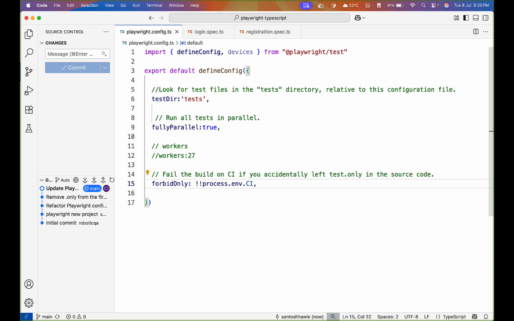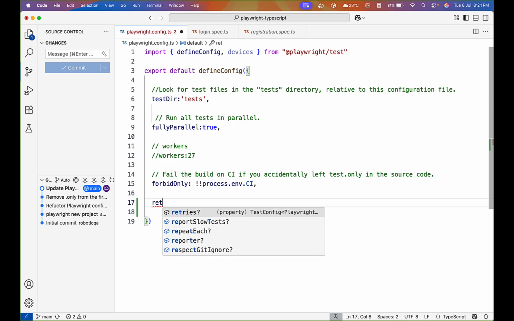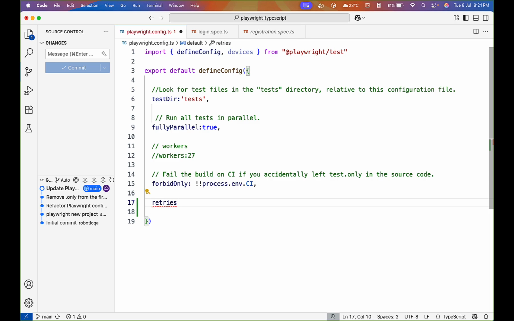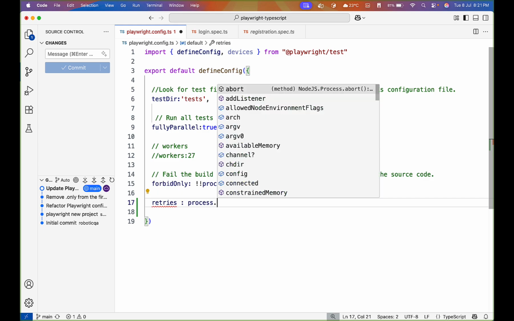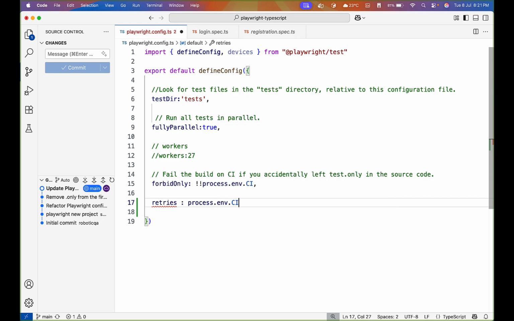Meanwhile, we'll see the other options. Another is retries. This is available when you want to retry the test cases. process.env.CI, colon.